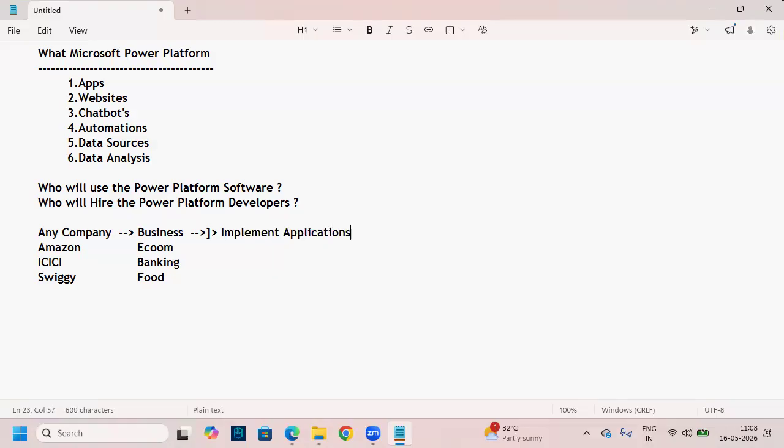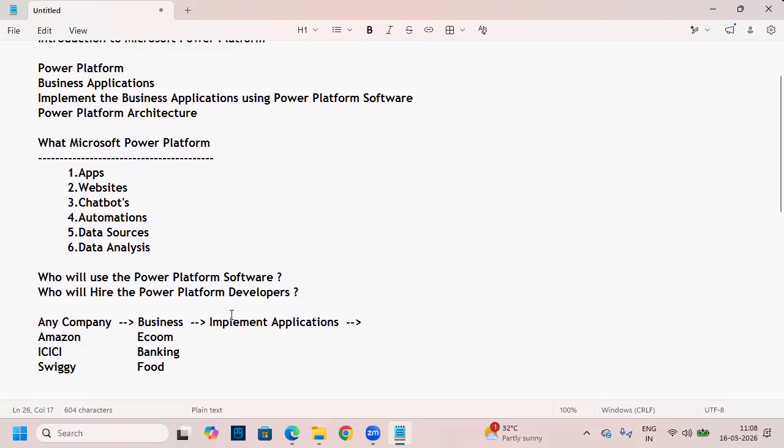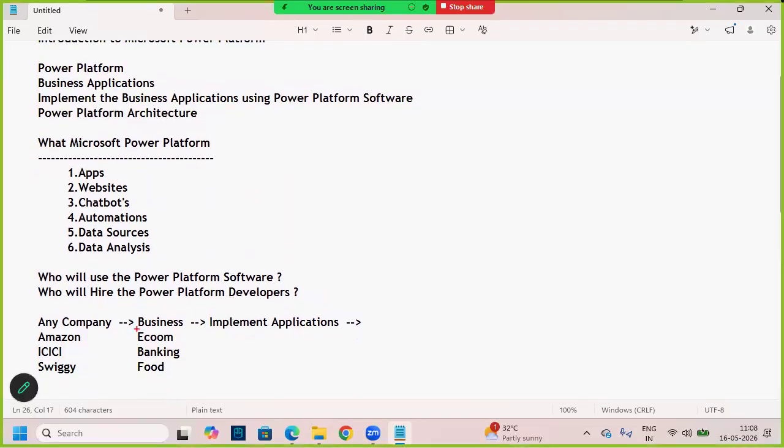Okay, so we understand that before starting the business, the companies need to implement some applications.